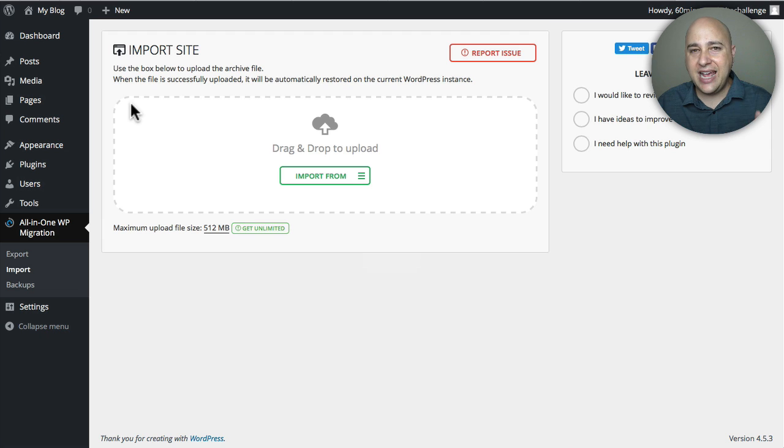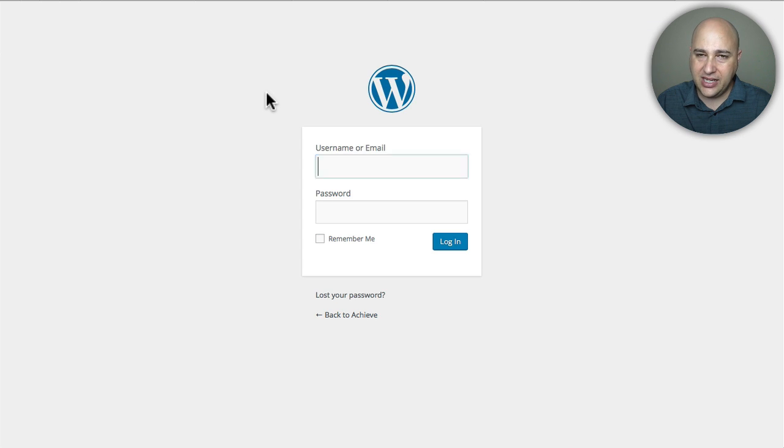Now when you click on anything, it's going to kick you out of the site. So if I click on dashboard, you're going to see it's going to kick me out and put me back at the login. Now let me tell you what this login is. It's also in that instructions file if you just wanted to copy and paste it across. The username is 60-minute website challenge with no spaces.